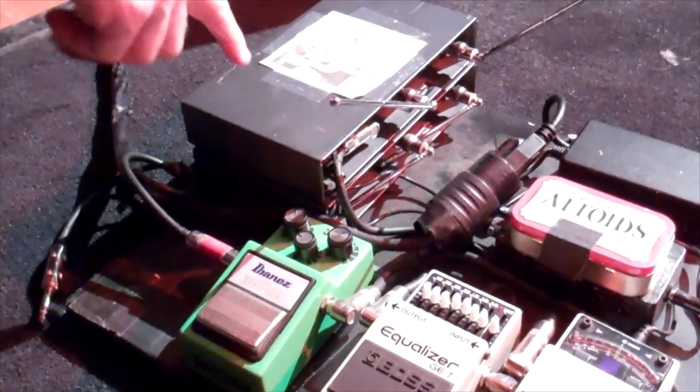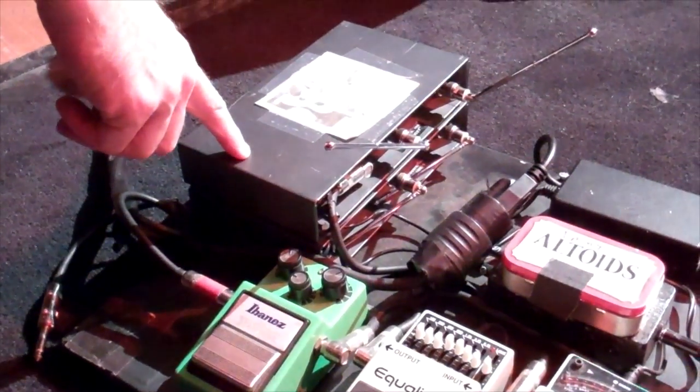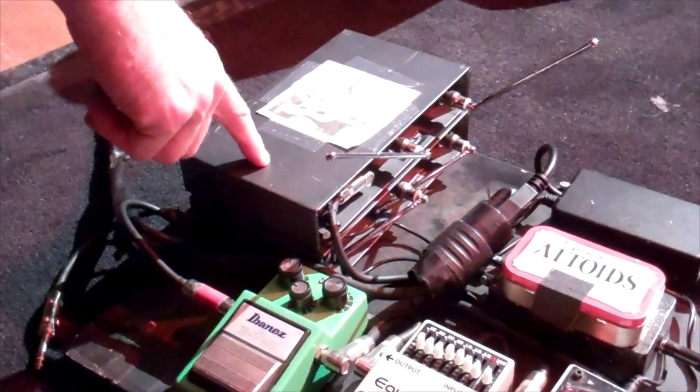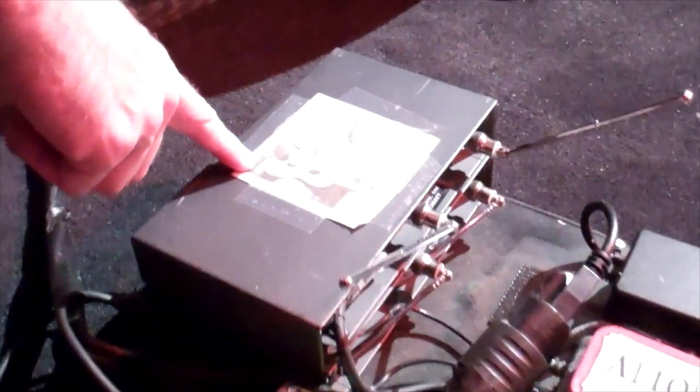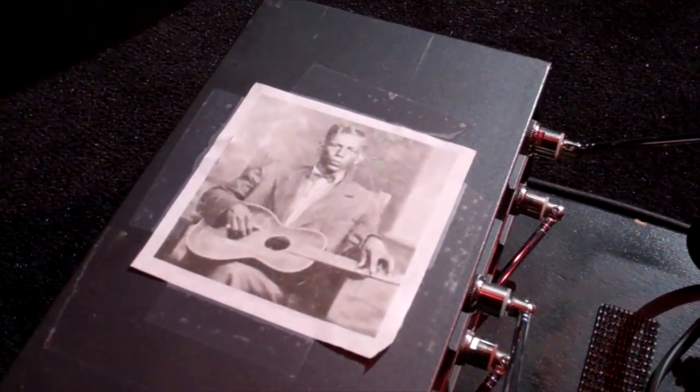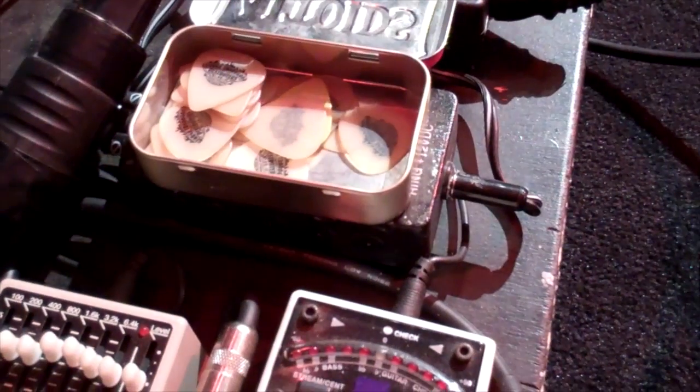And we have the receiver for the wireless unit on the guitar, so I don't have to be tethered to a guitar cord. And of course, a photo of the great blues guitarist from Mississippi, Charlie Patton. And these are not mints, these are guitar picks.